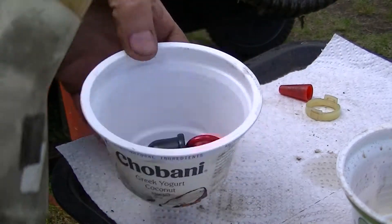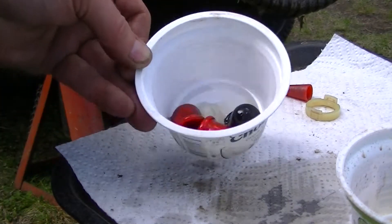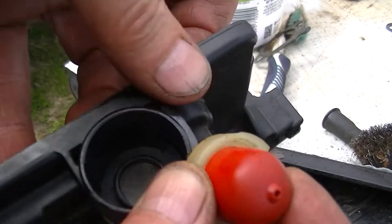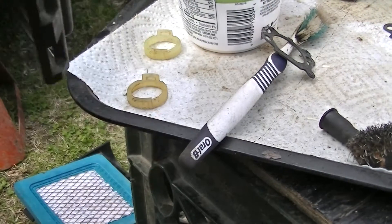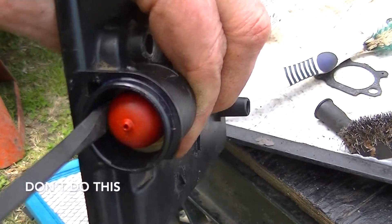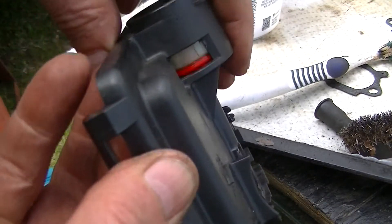The PB blaster isn't really cutting the crud on it — let's put a little gas on it. The black one looks clean but it's black. I'll let that soak on there a little bit. Okay, we're gonna go with this one. I think it's fairly supple — it's just basically still stained but nothing more than that. Just push this back down in here and get those things to seat. Put in a nice dirty screwdriver. We need that to push through — I'll show you when I got it in.